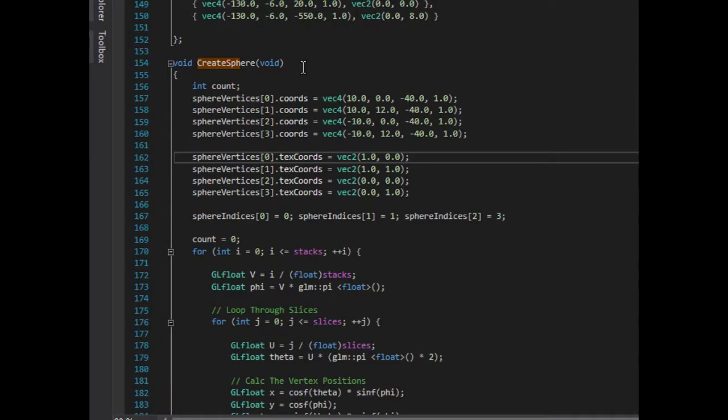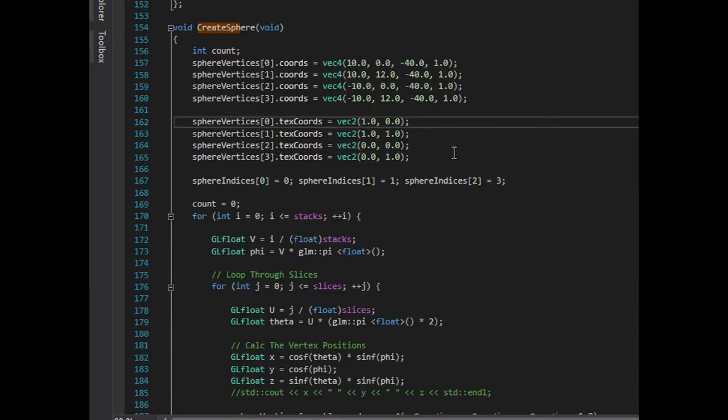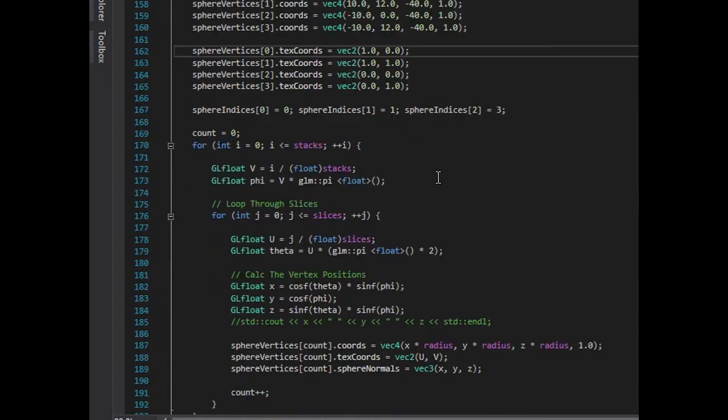The sphere is created with the following function. So as you can see here, we are accessing the sphere's coordinates, which are passed in. These are vec4s, and then we take in the texture coordinates via the vec2s, which give us information about the tiling. As you can see, we go through each of the stacks and we assign v and phi.